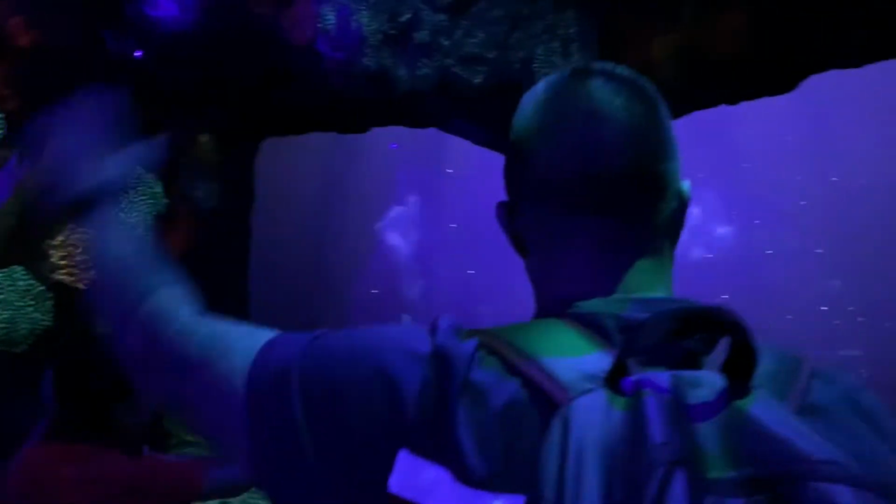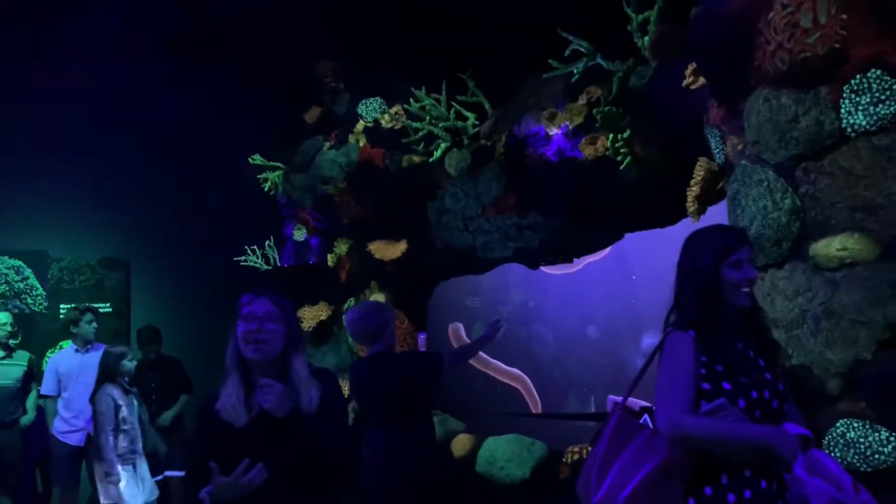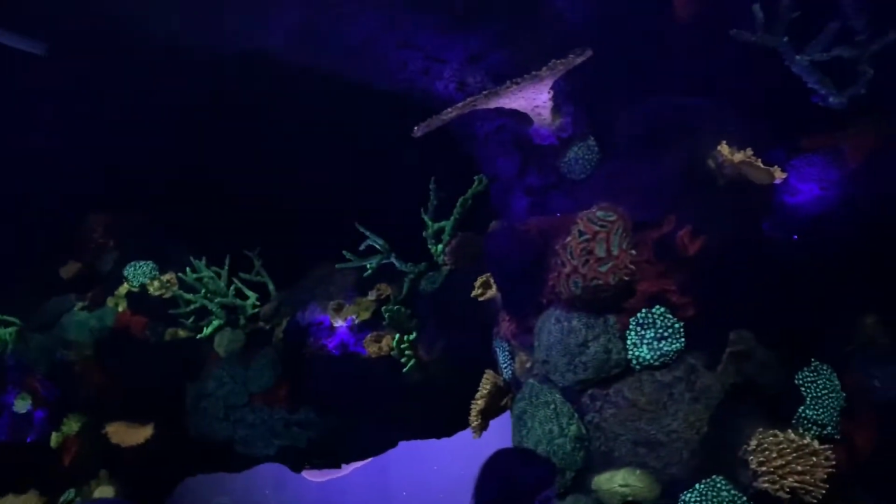corals. Energy, recycle it, retransform it, and emit it back out in these reds, yellows, and greens. So we cannot naturally see these colors, but fish and other marine life can because they have special adaptations in their eyes. That is biofluorescence. The other thing we have going on here today is bioluminescence. Bioluminescence is more commonly found in the deep sea where no light penetrates. So creatures have to create their own light.